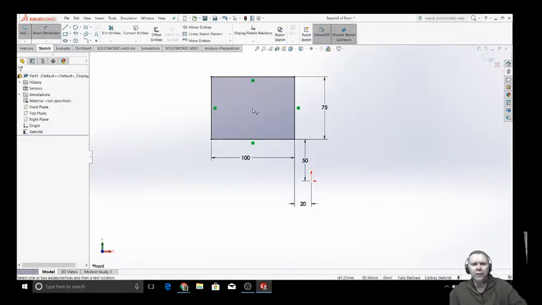Okay, now I've defined 50 millimeters, and you'll notice that all of the lines are black right now. They're black when they're fully defined. They're blue when they're underdefined. And you can look down here at the bottom of the screen and it says fully defined. So this is a fully defined square.